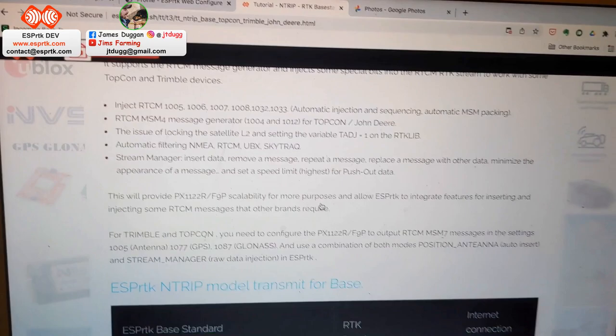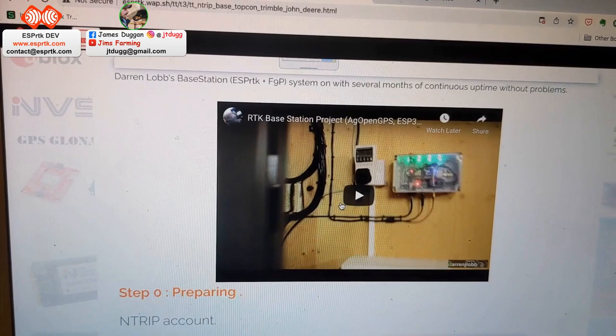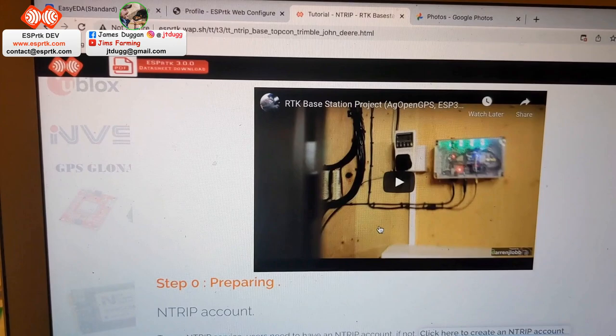Loads of information on the website. Like I say, been very helpful in getting it together. There's a guy, Darren Lobb, he's put out a pretty good video of actually assembling an auto steer board. And also a bit of video back putting one of these together.